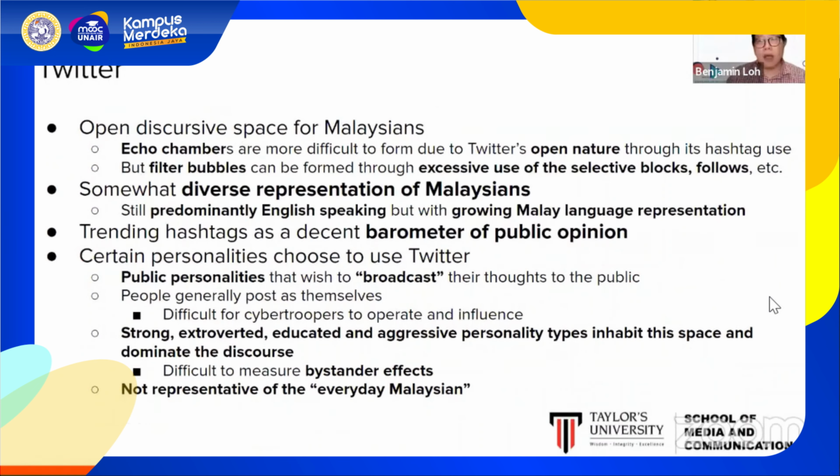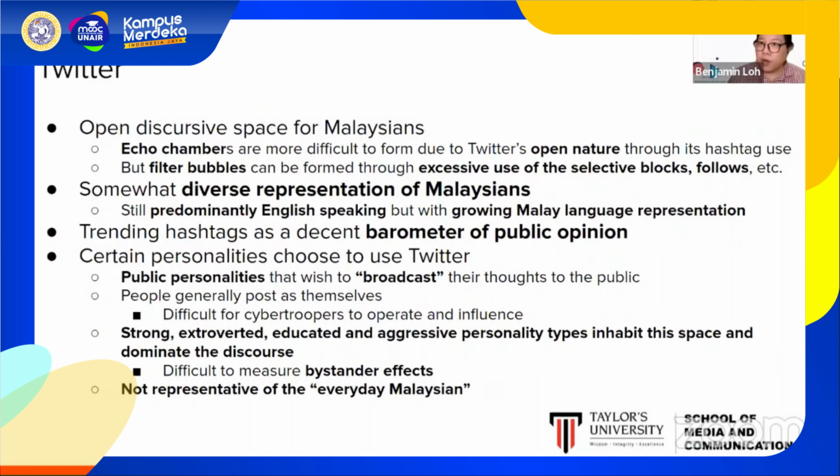Okay. Next up, of course, let's take a look at Twitter. So Twitter is a much more open discursive space for Malaysians. Echo chambers are not really easy to form because Twitter is a lot more open, in the way that if you want to search for something, you can easily search it through the use of hashtags and whatnot.